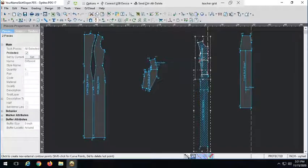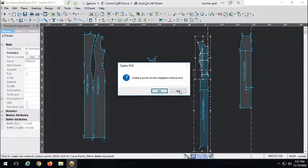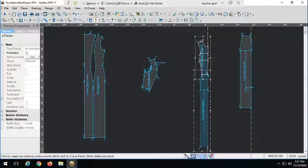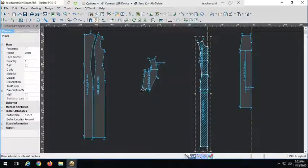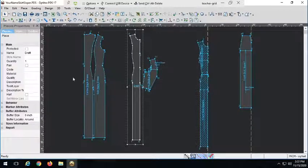So the problem with curving is it might start to get off of the desired line because it should be pretty close. So if so, you might need to go ahead and make a few extra points just to keep it where you want it to be. All right, looking good. And there we are. We've got our front piece. And again, I can use the basic grain line tool because I have that nice center front to align it with. And let's name it.